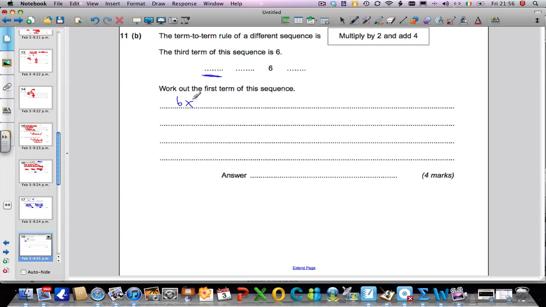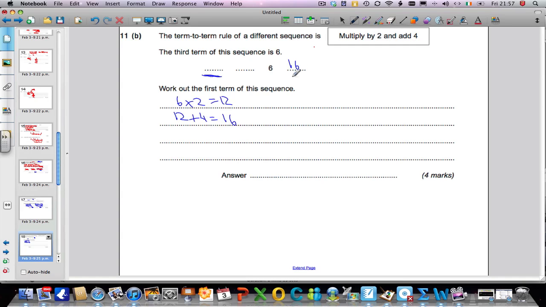6 times 2 equals 12. 12 plus the 4 gives me 16. So we should be happy knowing that 16 is the next term. Now to demonstrate what we need to do to actually work out these terms, I'm going to use these two terms here. So we have to remember this number has been on a bit of a journey. He's been doubled and then 4 was added to it. And that's how we got to 16.